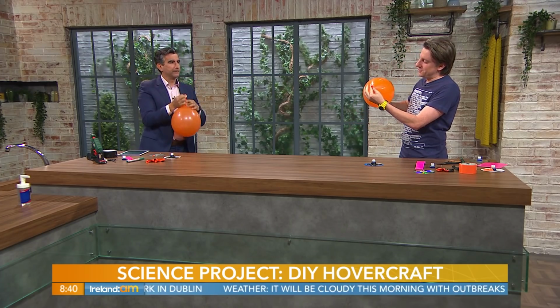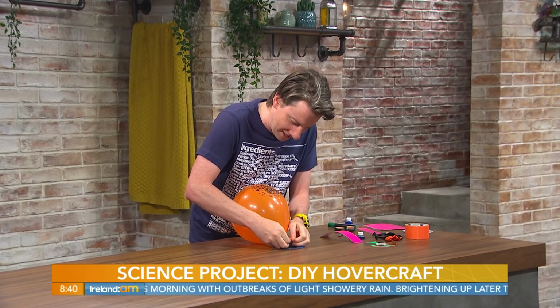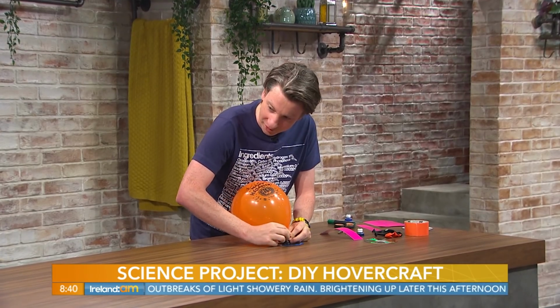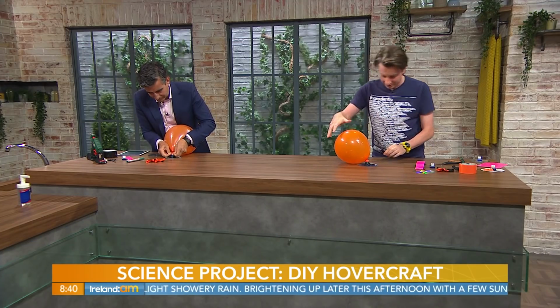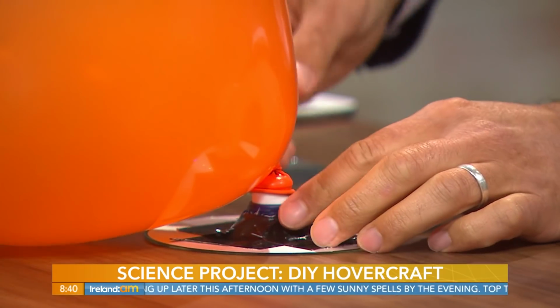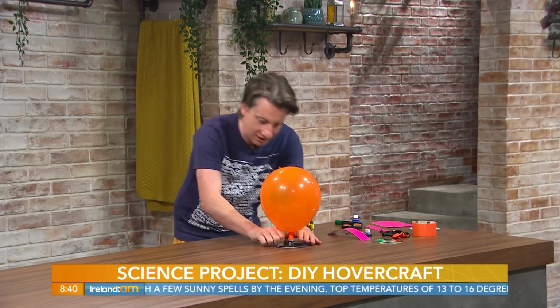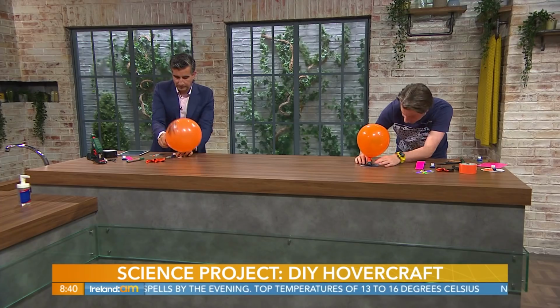So once you have it like this, you're going to twist it a little bit like that so the air won't escape. Take the end and then drape that over the edge of the top of the sports bottle. It should be closed at this stage. Now, so you should have lift like this. So this is our hovercraft model. What's actually going to happen is we're going to pop the sports cap. The air will come down and create a cushion. So if we pop it up now, the air should flow.